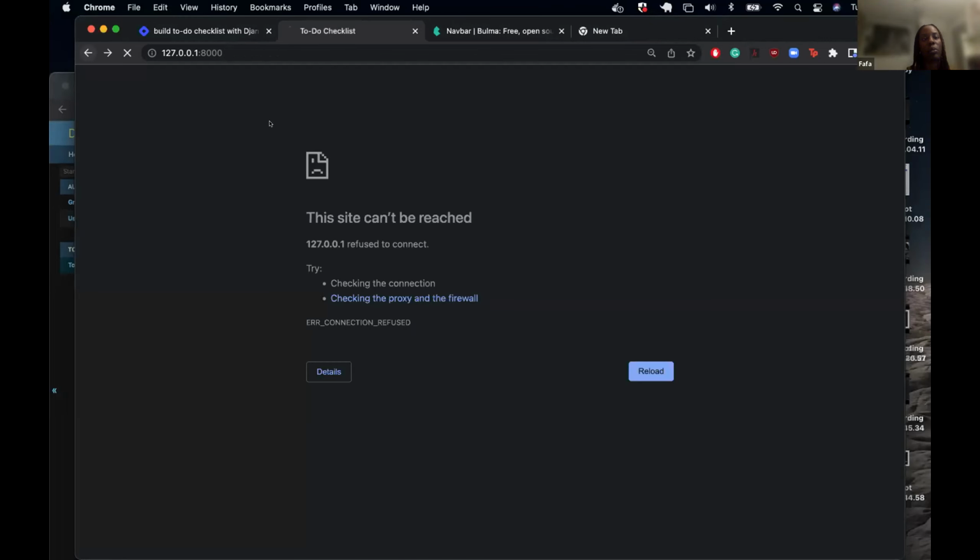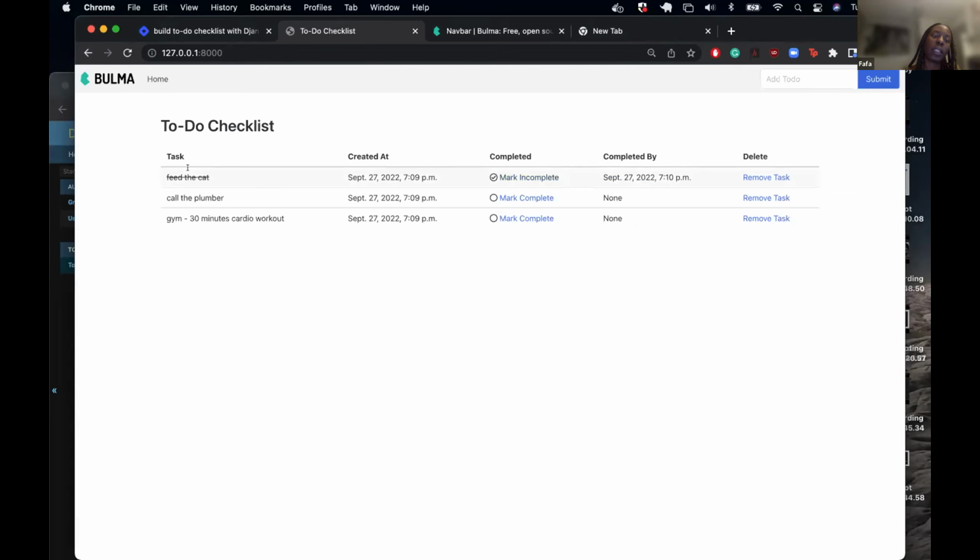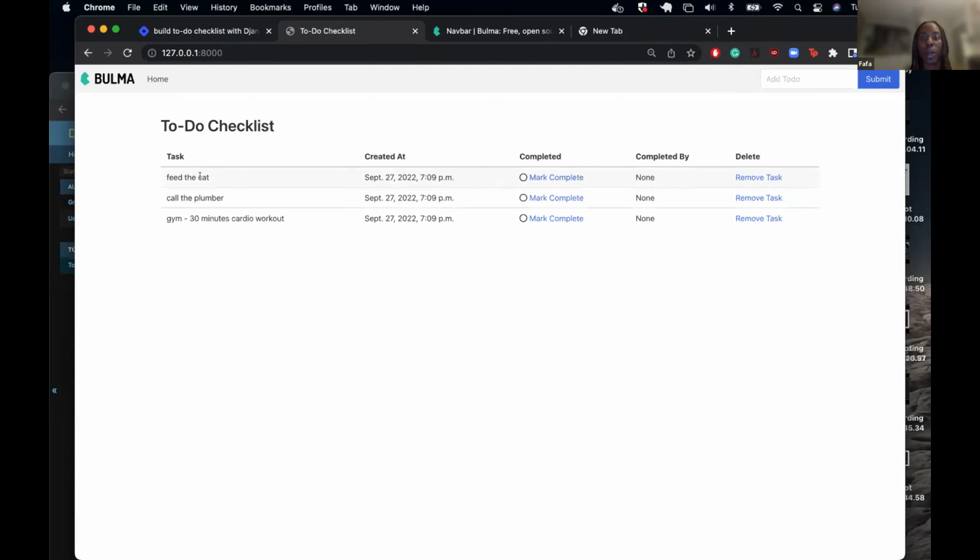The site is probably taking a minute to refresh. Mark as complete strikes out the task, and mark as incomplete takes it back to normal. And this is all things that have been implemented in the HTML file. You can go through that to catch up on that.